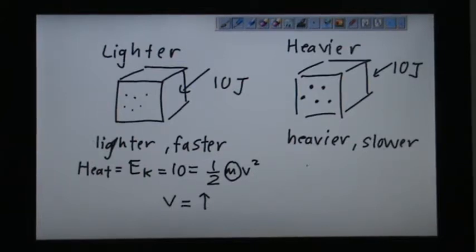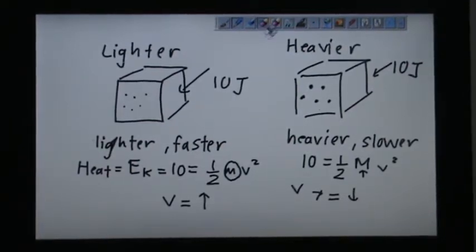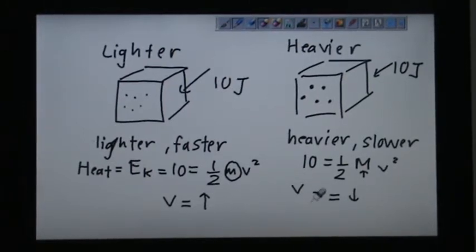As for this, same thing, it's also 10. But your mass is actually larger. So if this is larger, I'm sure your v will have a lower value. You can do your own calculation to confirm this. Because of the energy provided by surrounding is the same, but the mass of the particle is actually different. So lighter particle can travel faster. Heavier particle travels slower.